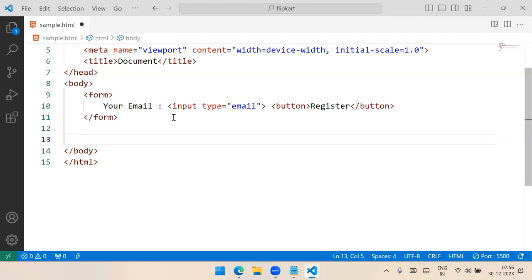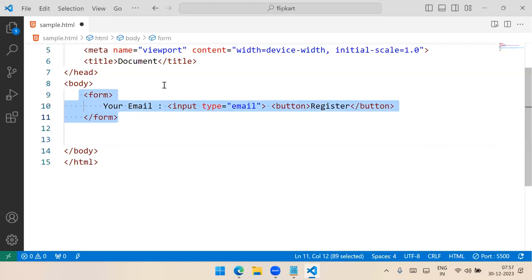Now, do you know what you can do? These days, we don't learn this in JavaScript, but you can do it in JavaScript. What you can do is make this container, this form, a component.